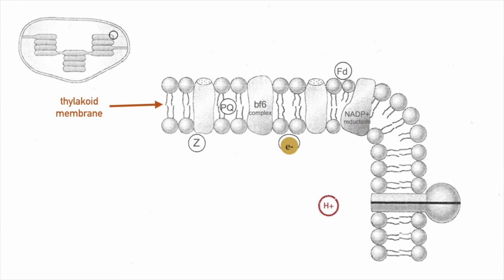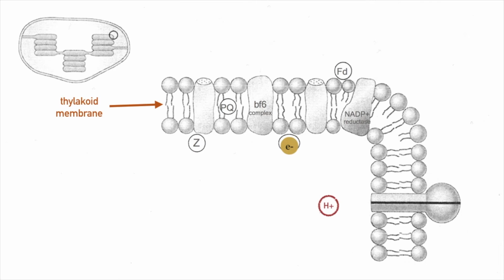Now, notice what happened when the electron transport chain happened. Just like in cellular respiration, the energy loss as the electrons moved down the electron transport chain was used to pump some hydrogen ions or protons from one area of the chloroplast that had the hydrogen ions in less concentration to a different area where the hydrogen ions would be found in a higher concentration. Now we'll get back to the hydrogen ions or protons in a minute. Let's focus right now on just what's happening to the electrons, okay?